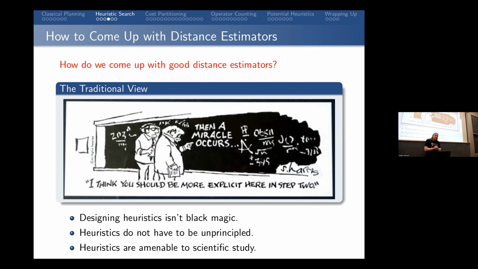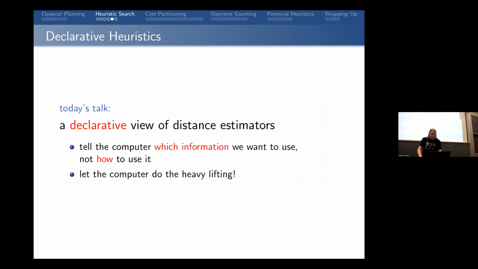That has changed a little bit over the last 10, 15 years, where I would say a large part of what I find most exciting in planning research is developing a kind of science of heuristics: trying to understand their relationships, the positive and negative results, what certain classes of heuristics can and cannot do, these kinds of things. And that's what our research group has primarily been working on for quite some time. So that's the goal.